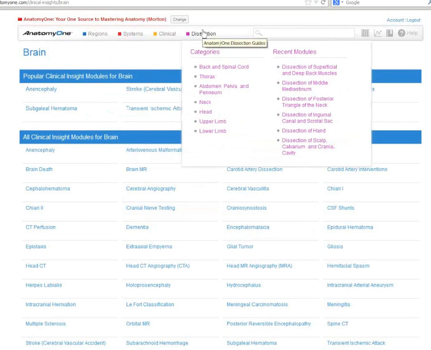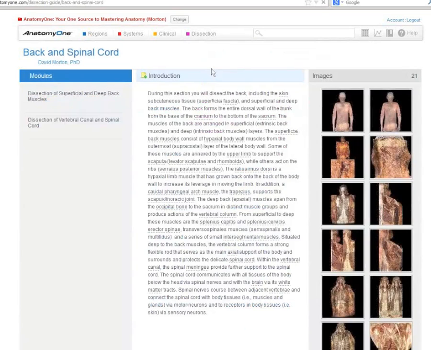And then finally, dissection, in the sense that in any medical school there should be an approach to anatomy that is through a didactic lecture-based, but also through dissection. And so if we take a look under the dissection category, it's regionally based: dissective back and spinal cord, thorax, abdomen, pelvis, perineum, all the way down to the lower limb. So let's click on one of these things, such as the back and spinal cord. In the back and spinal cord, there are simply the dissection of the back muscles and the dissection of the vertebral column and spinal cord.